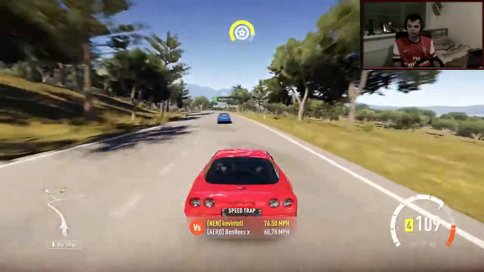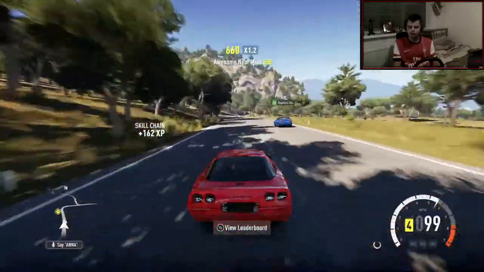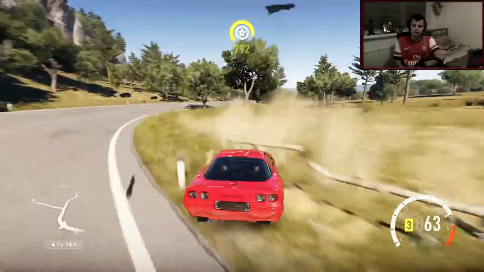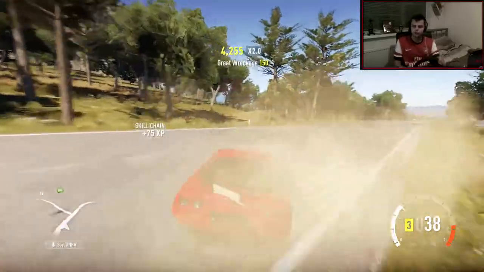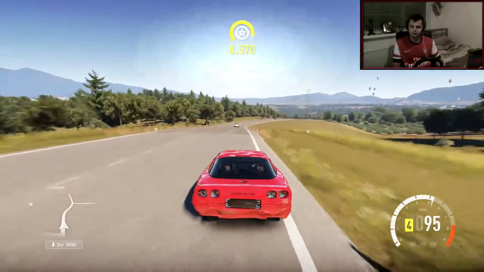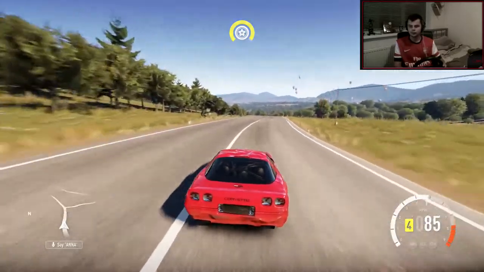Okay, so we got 76 miles an hour, which beats Ben Reese X. Where's that car gone? It's just gone left. Like, the car was just like, nope, we're going left. Like, there's a tree. I really started that entry too slow and too early. That was just ridiculously bad. Oh, there's a barn find coming up on my map.